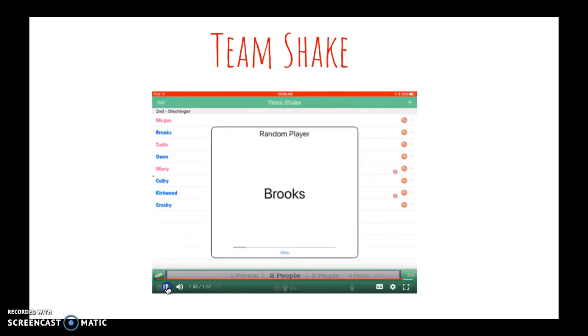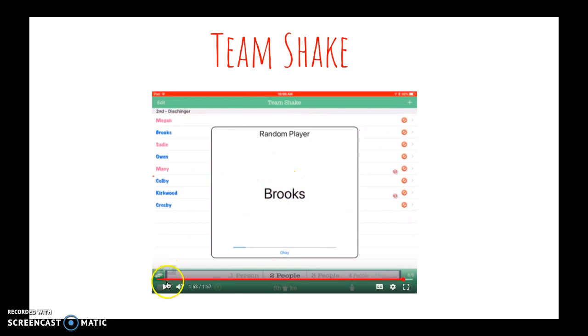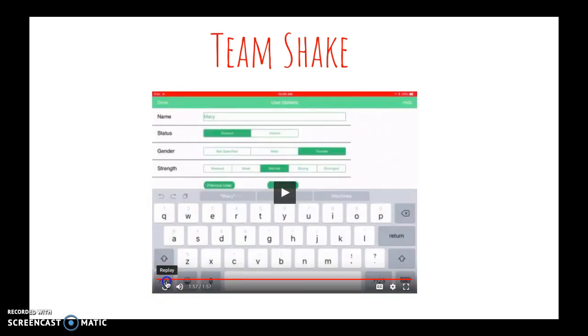And oh, last thing I wanted to show you actually is if you're doing like a tag game, and the kids are always like, I want to be the tagger and so forth. This little button down here is an individual random player button. So I click on that, you got 1 tagger, Brooks gets to be the tagger. Okay, they play tag for about 1.5 minutes, 2 minutes. It's time to switch taggers. You click on that button again. We have a new tagger, and every time you click on it, it quickly moves to the next tagger.